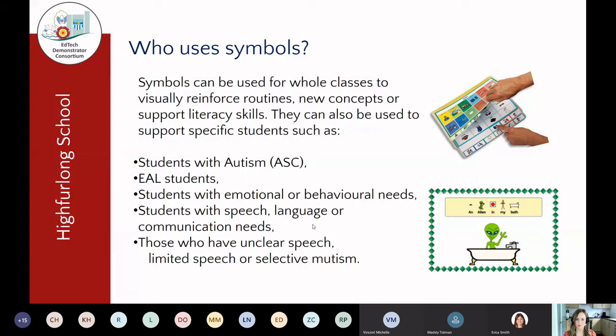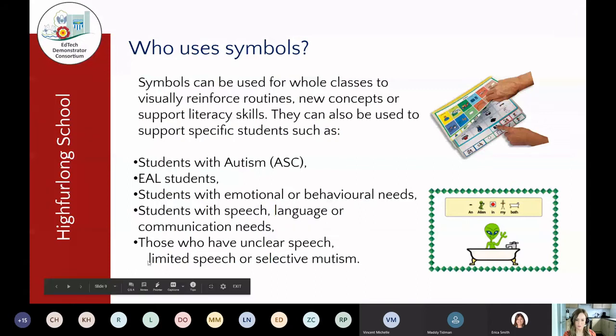Visuals are great for students with speech, language or communication needs. There are lots of programs that us speech and language therapists use, like colourful semantics and shape coding. And for those kind of programs, we use this type of software again and again. And many of these programs are now being commonly used in school settings. So being able to access those type of visual resources and make your own is really, really important.